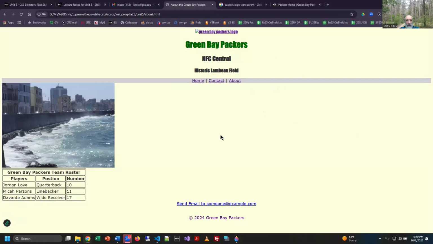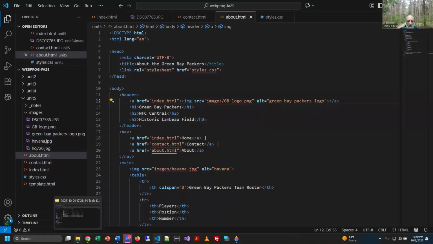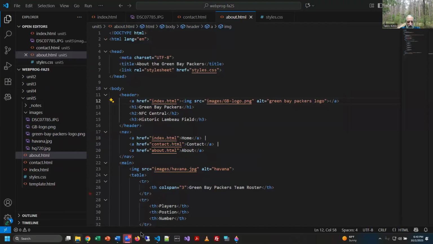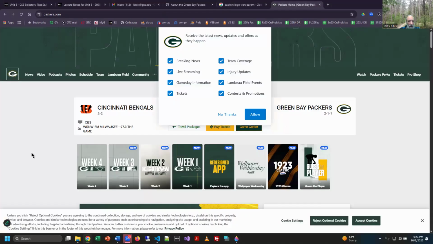And that one didn't even load. So why didn't that one load? Let's try to figure that out because it's probably not a PNG. You guys are seeing all the problems that you have when you try to grab images from others. Apparently the Packers really don't want us using that logo. So I could crop the other image and make it transparent. I really don't want to go to that trouble right now. So I'm just going to keep hunting for something that's better.